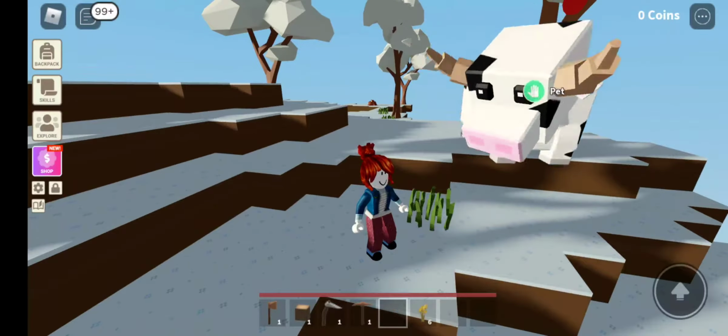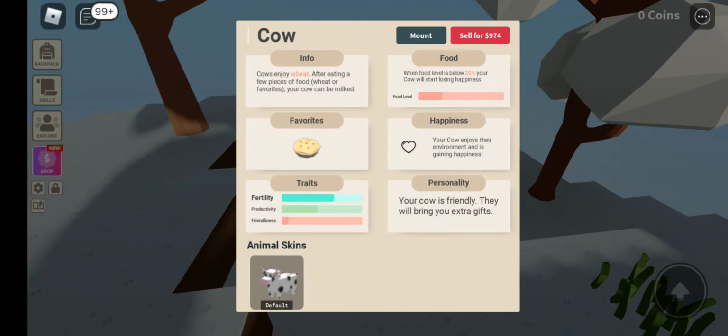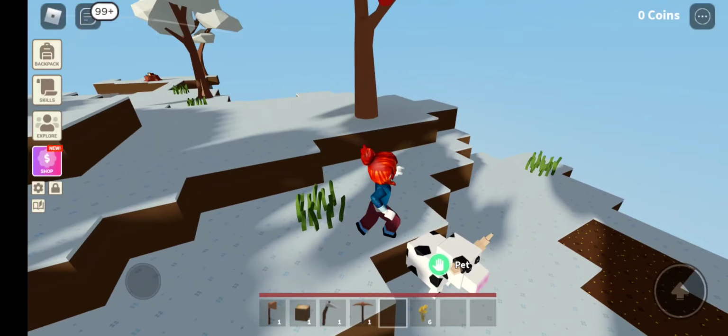So I petted him, which makes him happy. Now I want to feed him. You look at the info at the top and it tells you what your animal pet primarily eats, and then the favorites to make them extra friendly, I guess. If your cow is friendly, they'll bring you extra gifts. I have not ever gotten my cow to friendly. I've just been feeding it normal stuff.